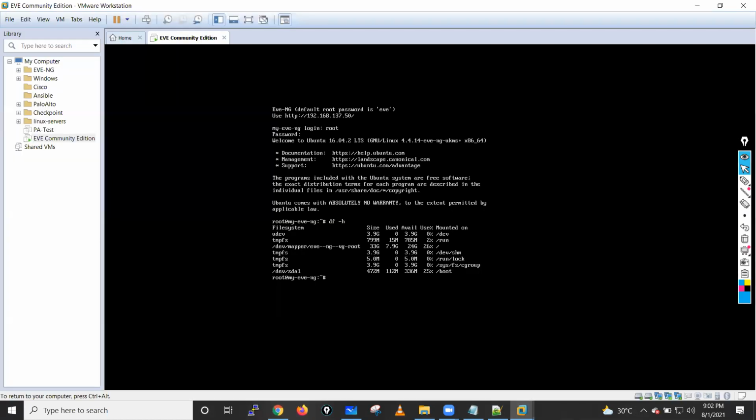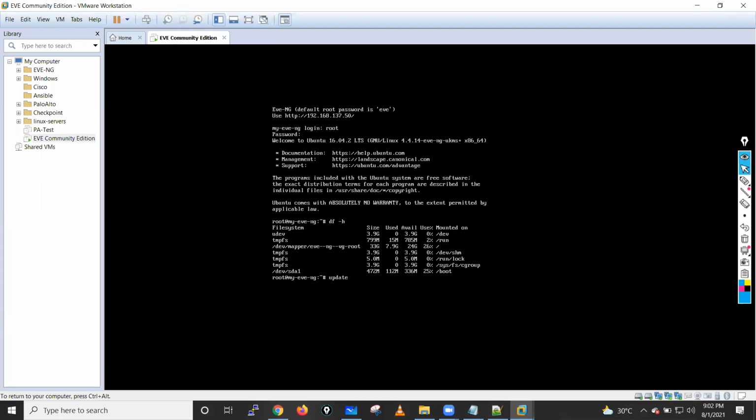One question from my side. I have a question regarding the NAT interface. Is there any requirement to use the NAT interface, to share the internet over the NAT interface, VMNet 8? Yes, because let's suppose I want to update my EVNG, then I need internet.